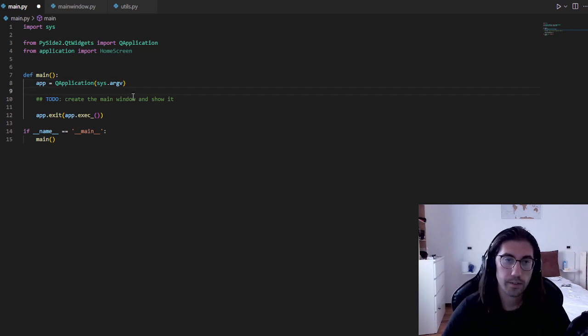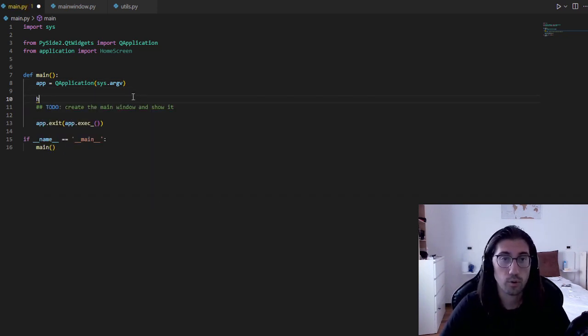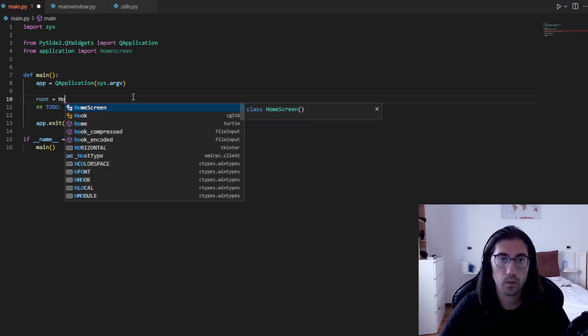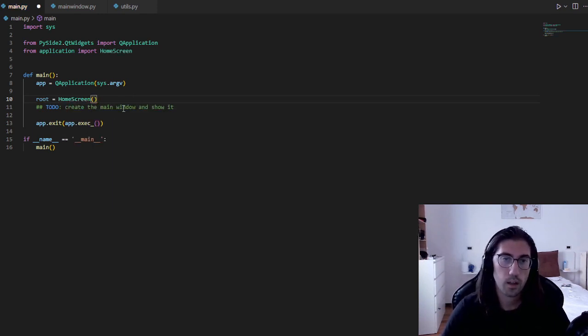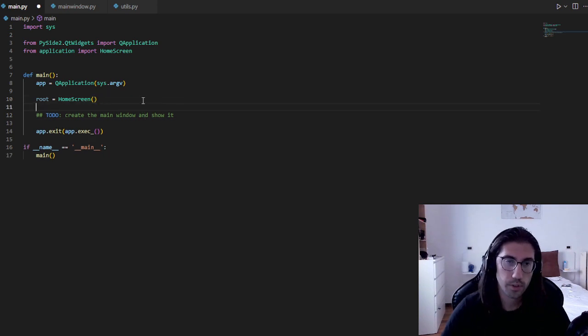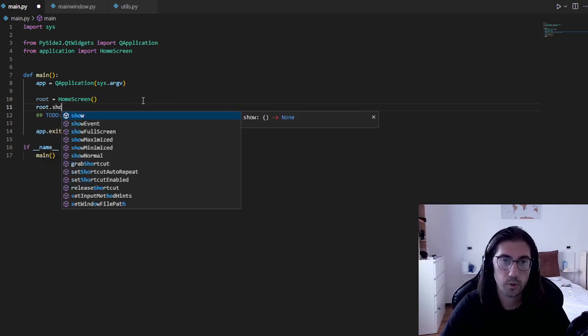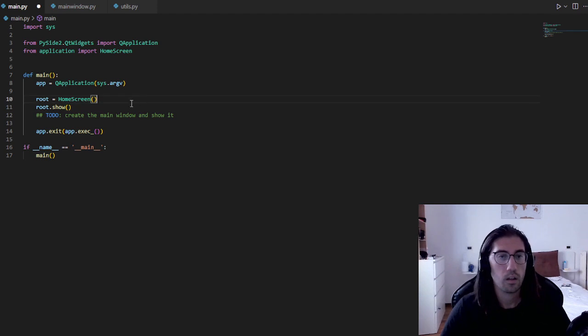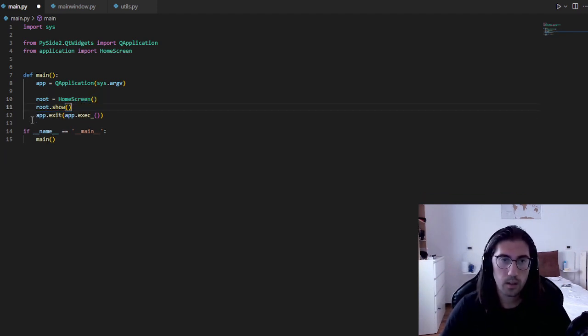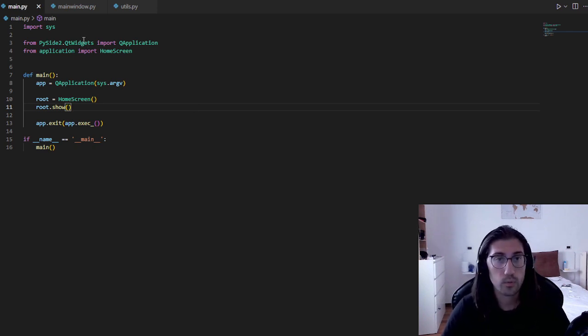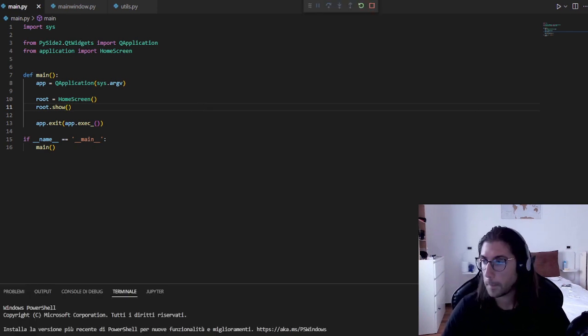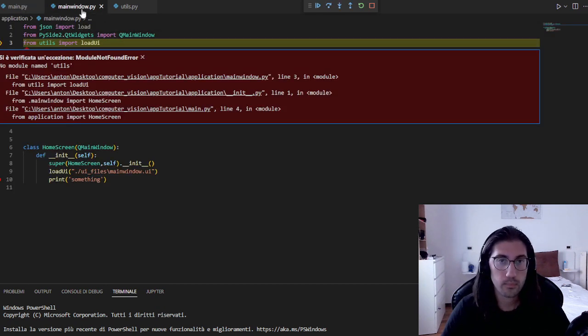So we are going to create our root equal to HomeScreen, and we are going to show it, so root.show. Okay, so now what we have is the simple app. So we are first going to see the result of this app, and then we are going to utils.